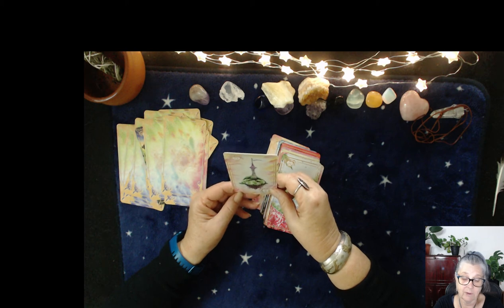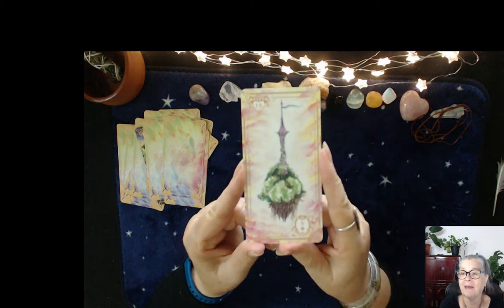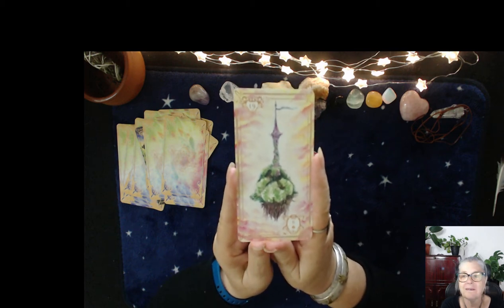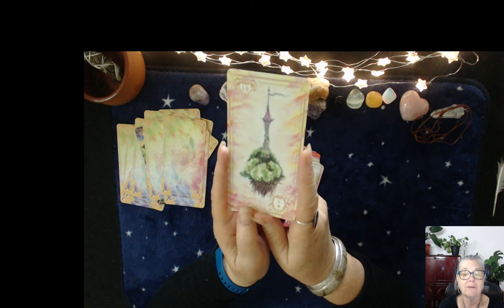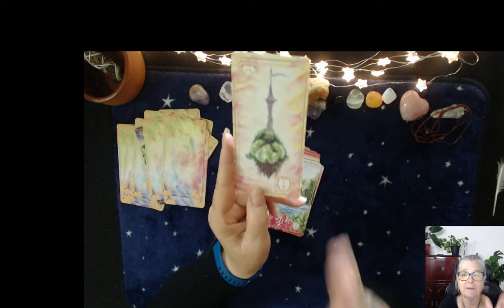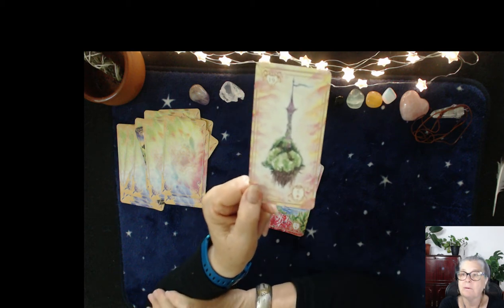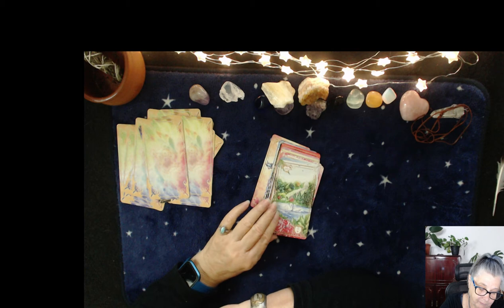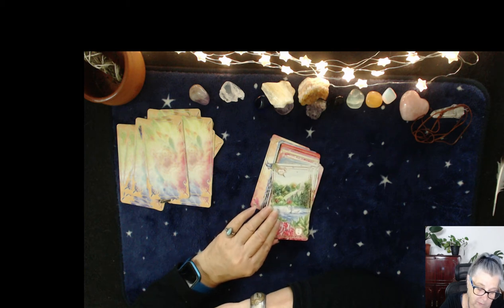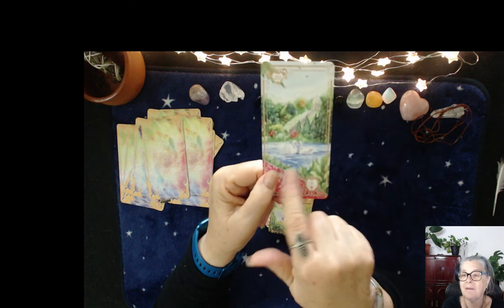Now I have to think for a minute. Tower. The tower's so beautiful in this card. So many Lenormand decks, the tower is sort of grey and tall and harsh, and this tower is very isolated, but it's got that sort of Terry Pratchett feel to it, if you ask me. Quite magical. The garden with the swans. Yes, meeting in the garden.